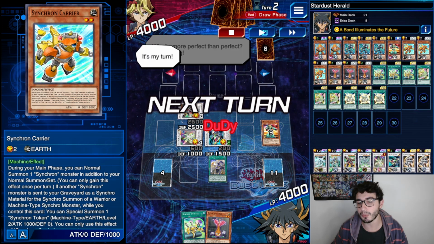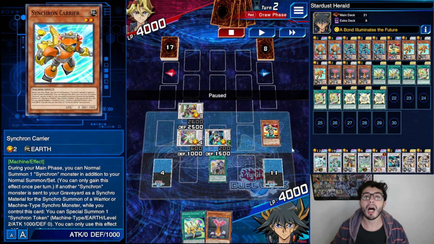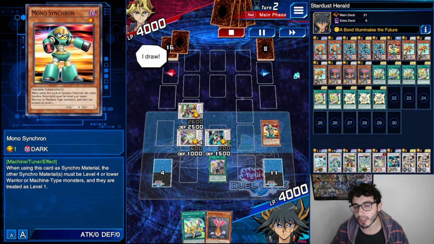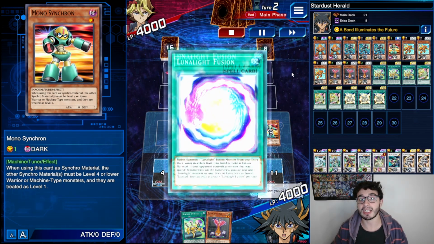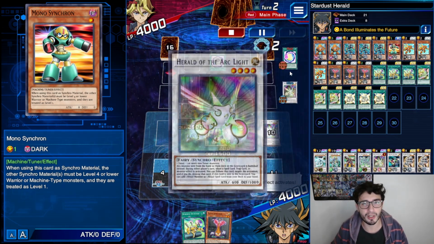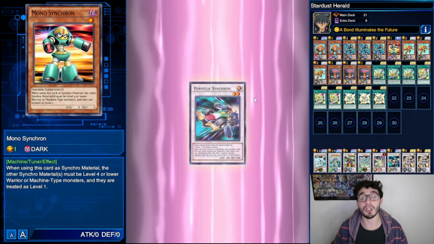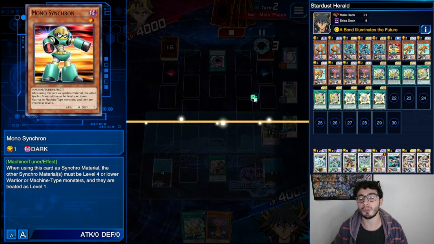Unfortunately, even with the draw, no Necroid Synchro, just because one of those was milled as well. So no Stardust Dragon, but we have a very nice start. So it's got Moonlight Fusion to begin with. Guess what? Herald can say no thank you. And we're not done yet. We change the effect of Formula Synchron to go into Stardust Warrior.